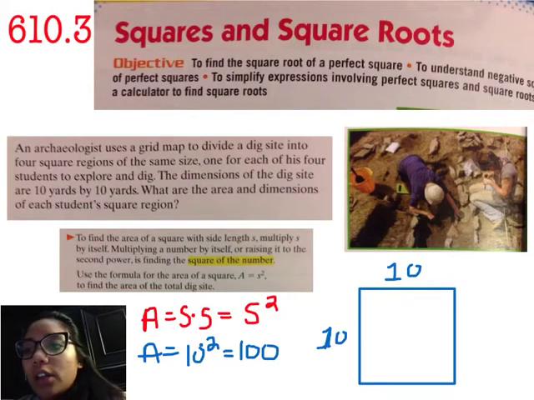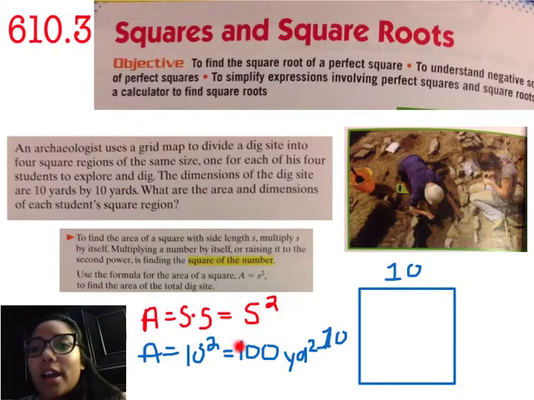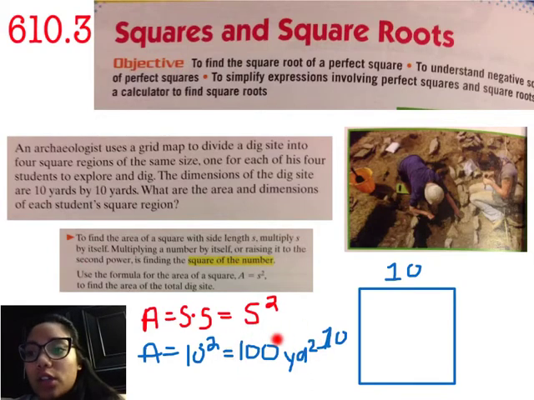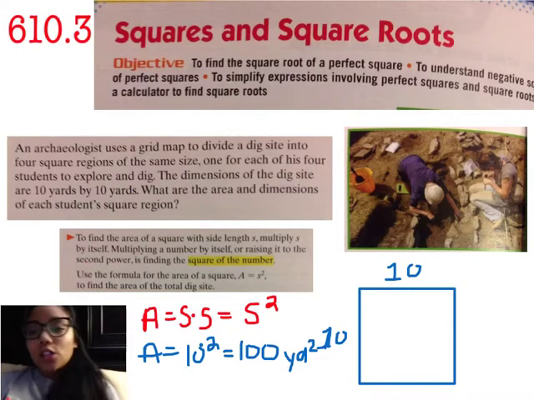So, my area is 100 square yards, and here's another thing I'm going to talk to y'all about. When grading your papers, I know that I read it out loud by saying 100 square yards. You do not put the 2 right behind the 100. You don't put the 2 between the 100 and the yards. You put it after the yards, because this tells me that that's area. You're not squaring the 100. You're just squaring the yards. It's showing that that's area.